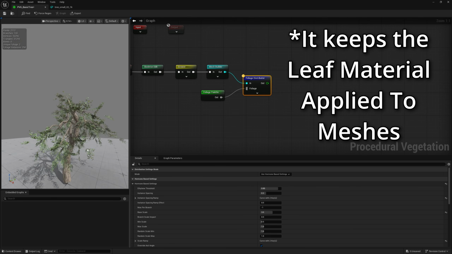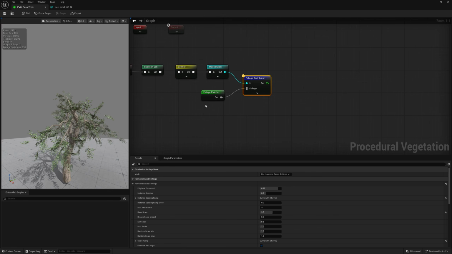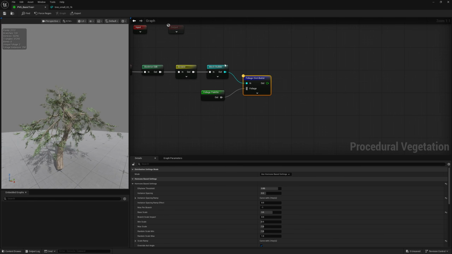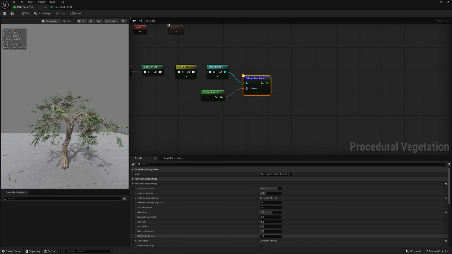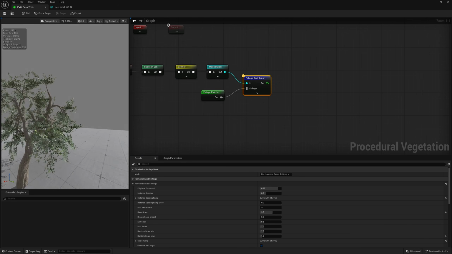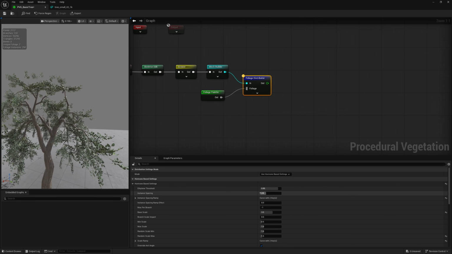So all of the leaf textures are gained from the original, but for the tree trunk itself, you do apply them in the mesh builder. Here we can also change some randomness. So we can say, okay, scale from 1 to 1.5 randomly. And we can also adjust how many there are now, because honestly, there's not that much. And we can adjust that with the instance spacing.